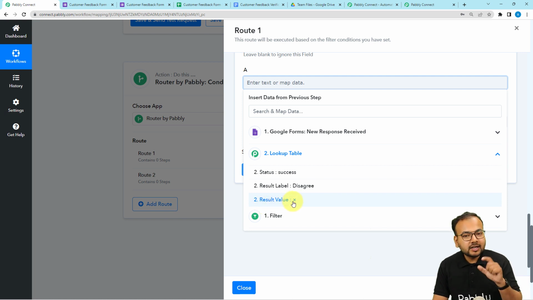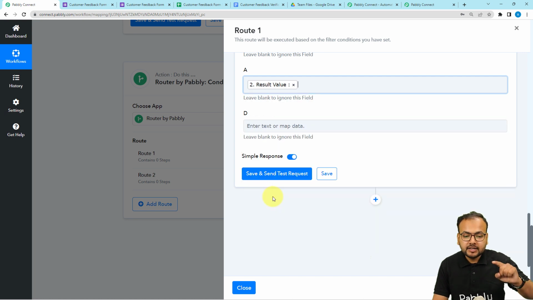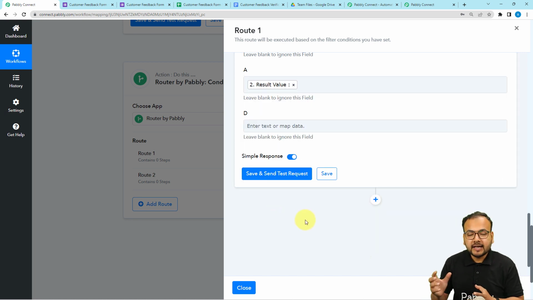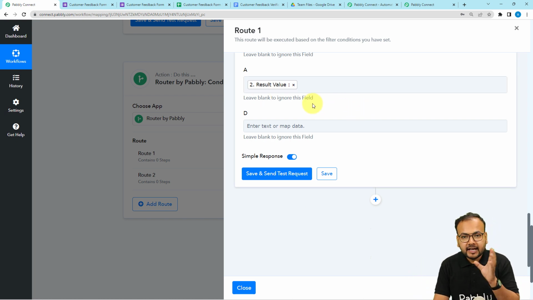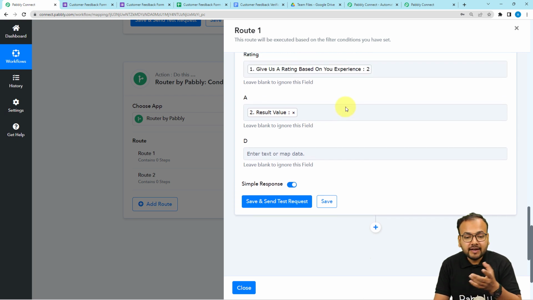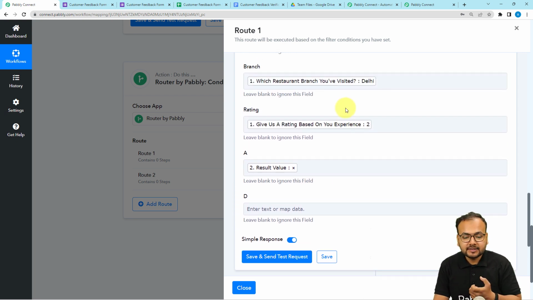Although it is showing us the cross because the condition is not true right now, because we have received the test data on the condition that the person disagrees, still you have to map the label here in this step, because in real time, when the real customer agrees on your form, the label is going to be updated and the value will be changed. That's why it is necessary to map the things here.